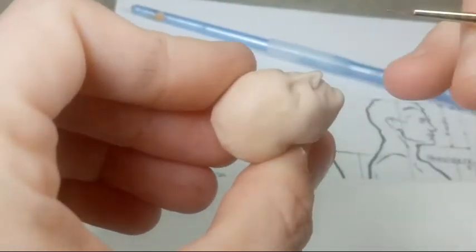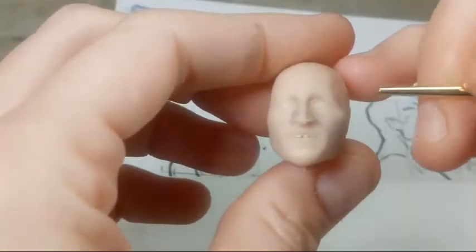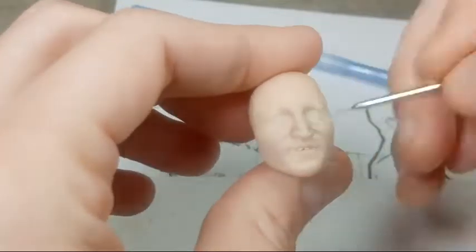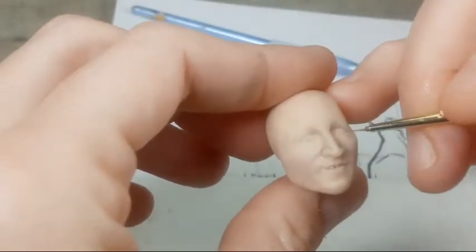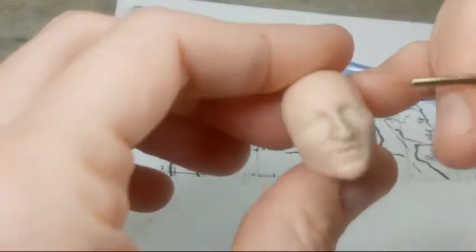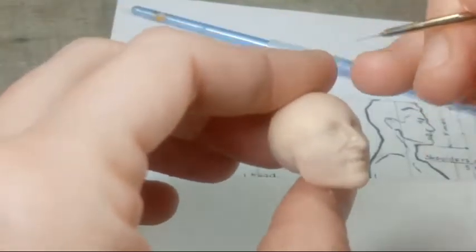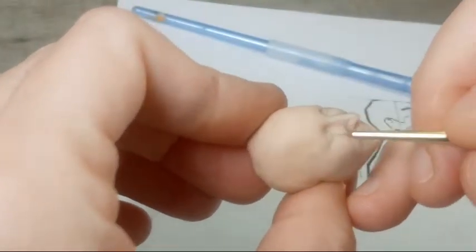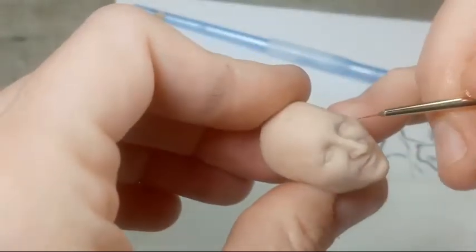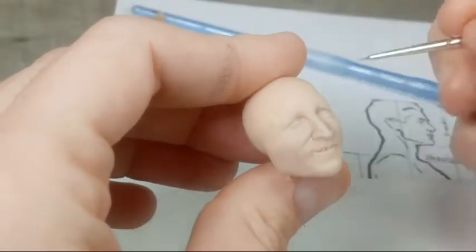So I'm seeing some wrinkles in here, and I'm just going in with the paint, making the wrinkles darker here. I don't even remember if I actually marked those wrinkles on the clay, but even if I didn't, we can always pretend with painting. I'm just going around the eyes.